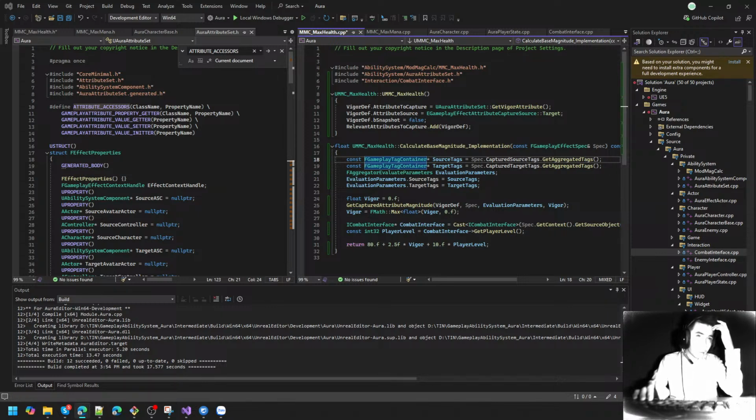Where do we set the source object? This is something you should know. Remember, it goes back to where we're applying the effect, and we're doing that in the character class. If we open the private folder, open character, and go to aura character.cpp, scroll down. Nope, it's actually aura character base. Yes, apply effect to self.